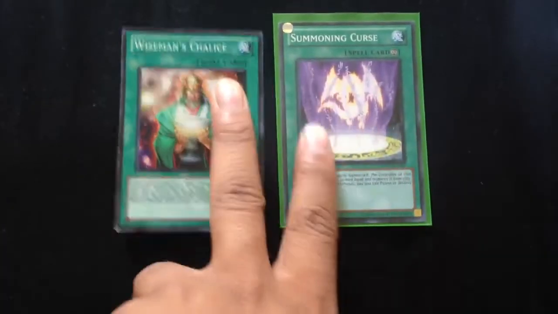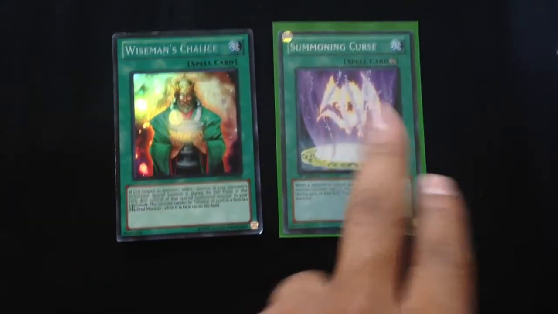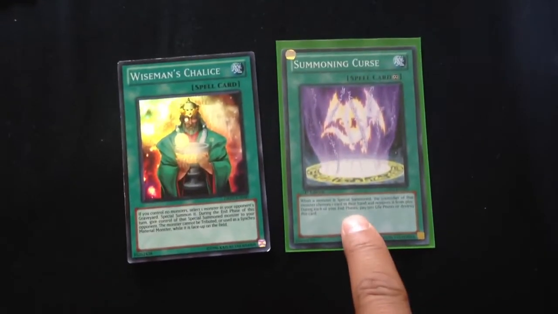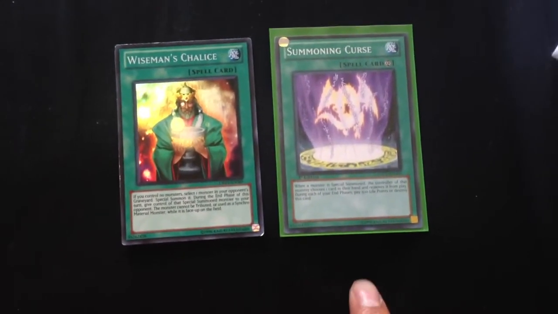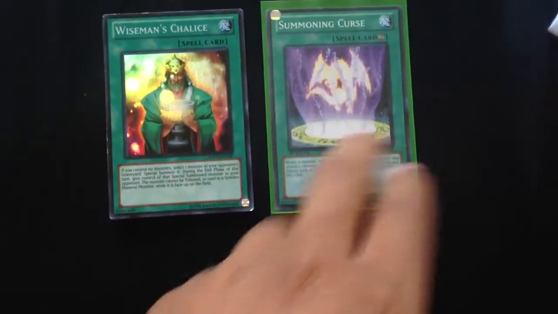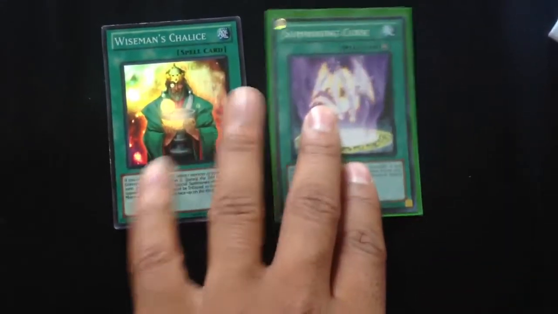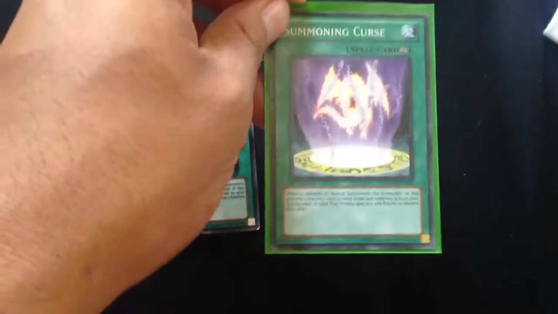If you're playing any deck that normal summons, the cost for this is you have to pay 500 every end phase. So you just don't pay the 500. Next turn, you can go off, even though your opponent goes after this. But if you're playing Insectors, this is the main deck. You will play this in Insectors.